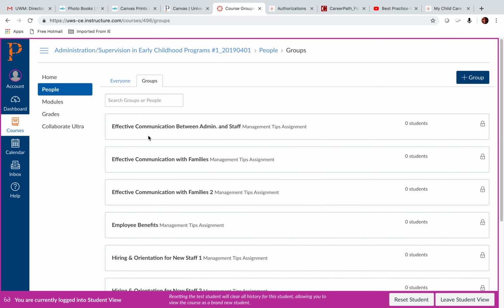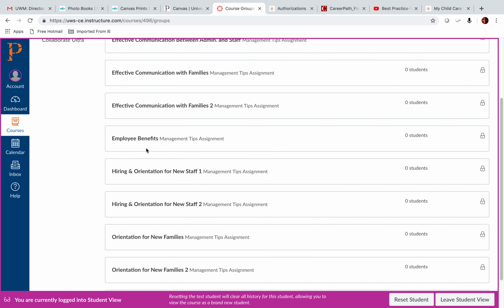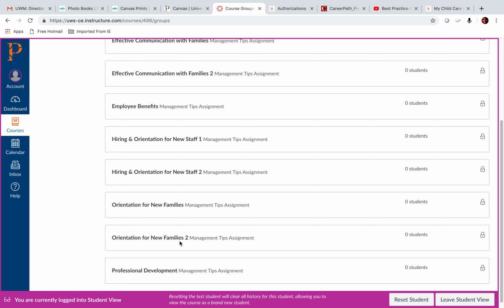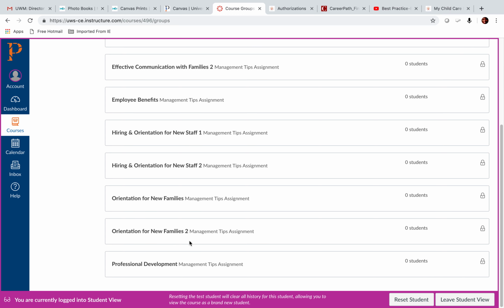There's a group called Effective Communication Between Administration and Staff, 2 groups of Effective Communication with Families, and a group called Employee Benefits, 2 groups of Hiring and Orientation for New Staff, and another one, Orientation for New Families, or actually I should say another 2, and then also professional development.